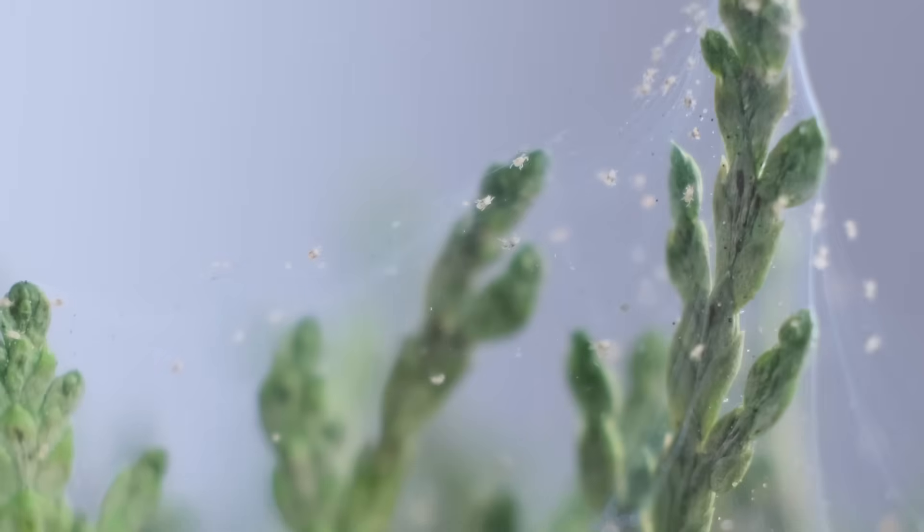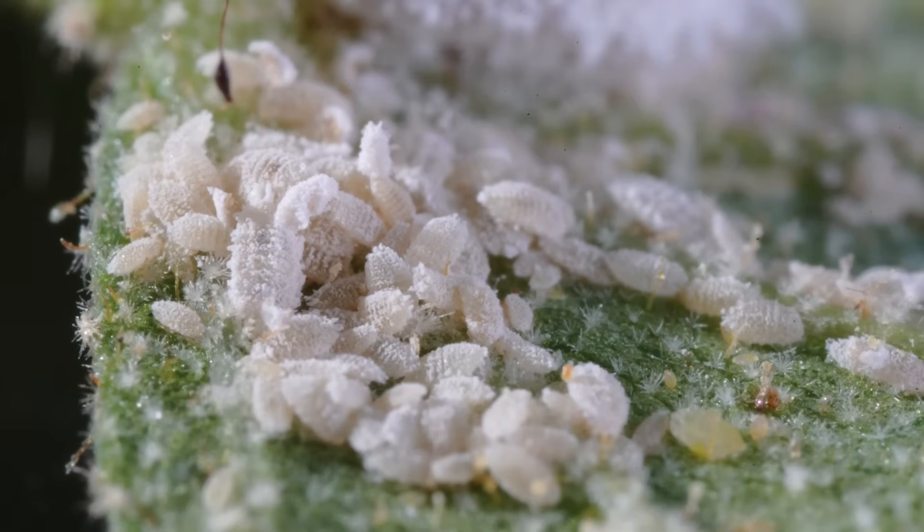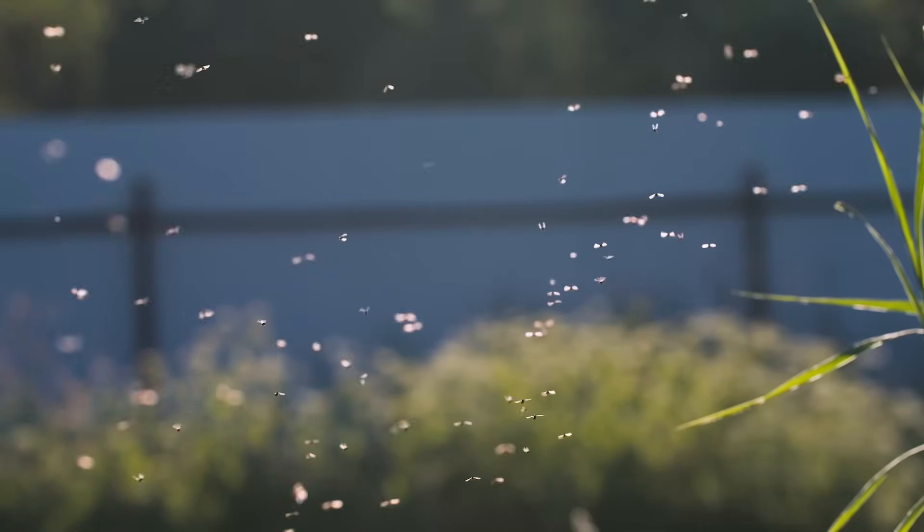I'm going to go through the ones I've encountered over and over every single year and how you can remedy these. Number one is spider mites. They love low humidity, dry leaves, and around 25 degrees Celsius — basically your house. Next up is mealybugs, which I encounter every single year without fail. Then fungus gnats, which pretty much everyone encounters. And the last one is fungal leaf spot or powdery mildew.